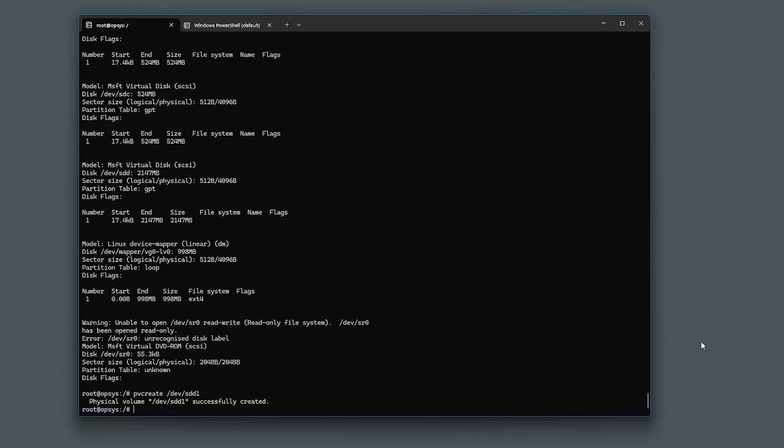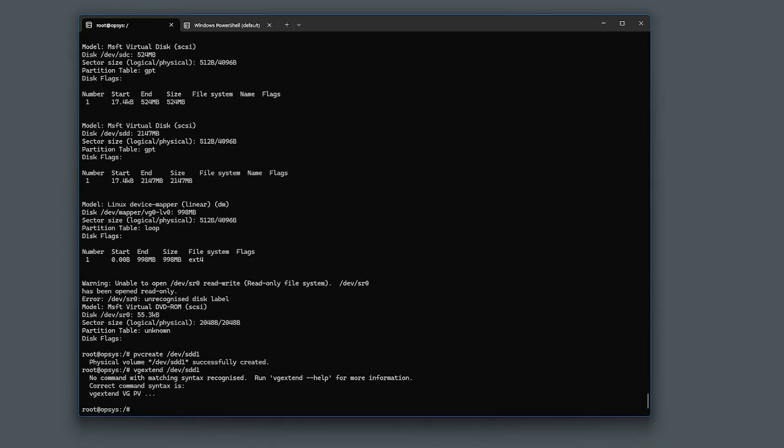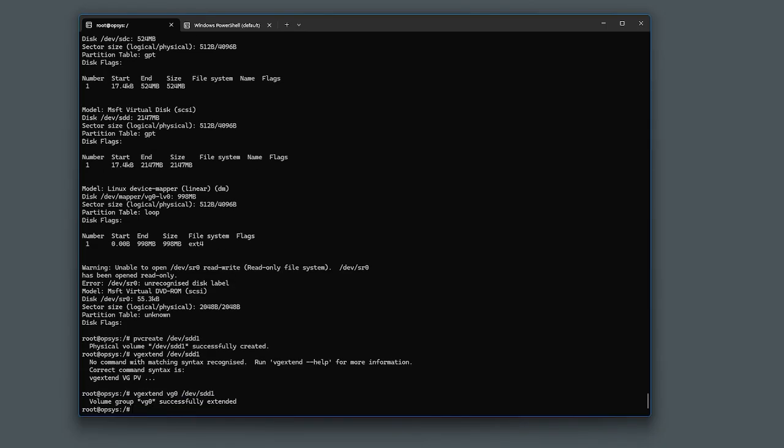Create it. And then extend this, I add this to the volume group. vgextend, I bring this into the volume group, /dev/sdd1. Sorry, I forgot the name. I need to extend the volume group vg0, of course. Volume group 0. Okay, that's better.